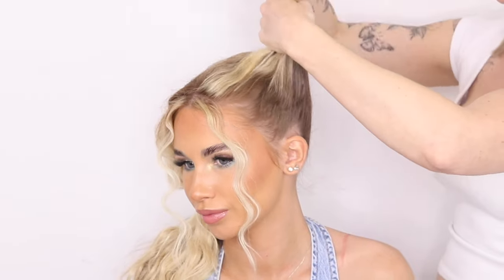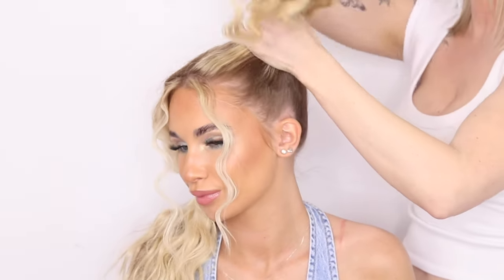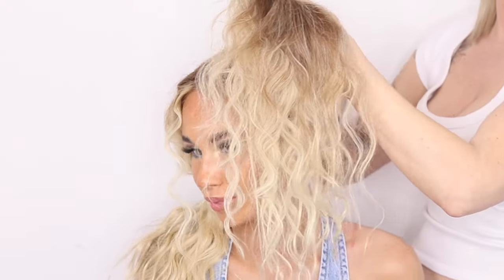So just clipping one side out the way, and then we're going to go for a really snatched high ponytail here. So whatever products you like to use, I'm using a little bit of wax spray, but I'm also going to use a wax stick. So just work that hair all the way up against the natural flow. Really want this to be nice and tight, so it's not a loose pigtail at all.